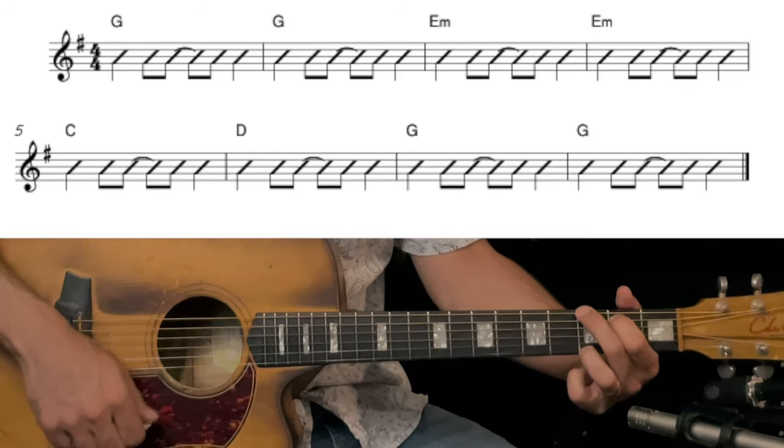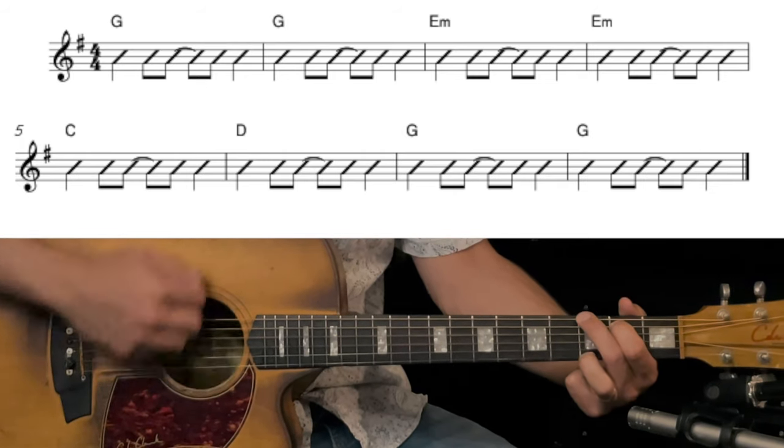So let's try that rhythm with the whole chord progression. Our 2 bars of G, our 2 bars of E minor, 1 bar of C, 1 bar of D, and 2 bars of G. So we have this after four. One, two, three, four. And down, down, up, ghost, up, down.